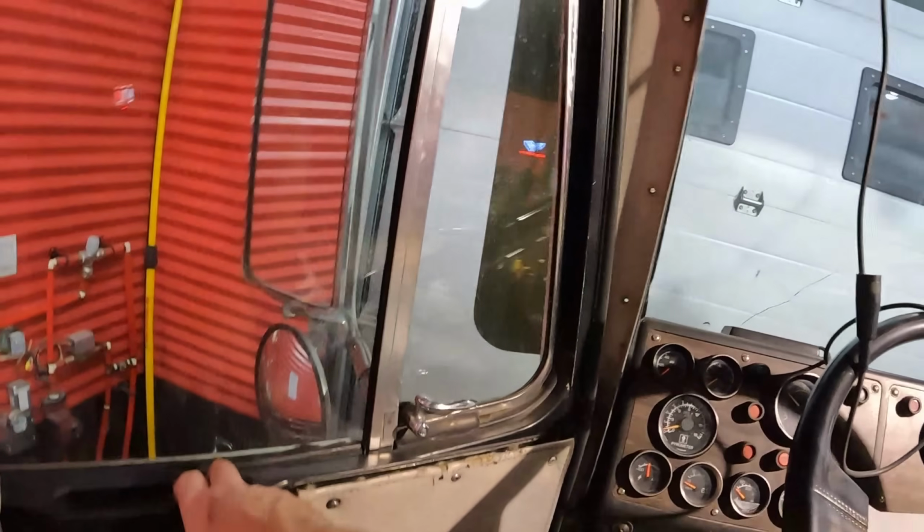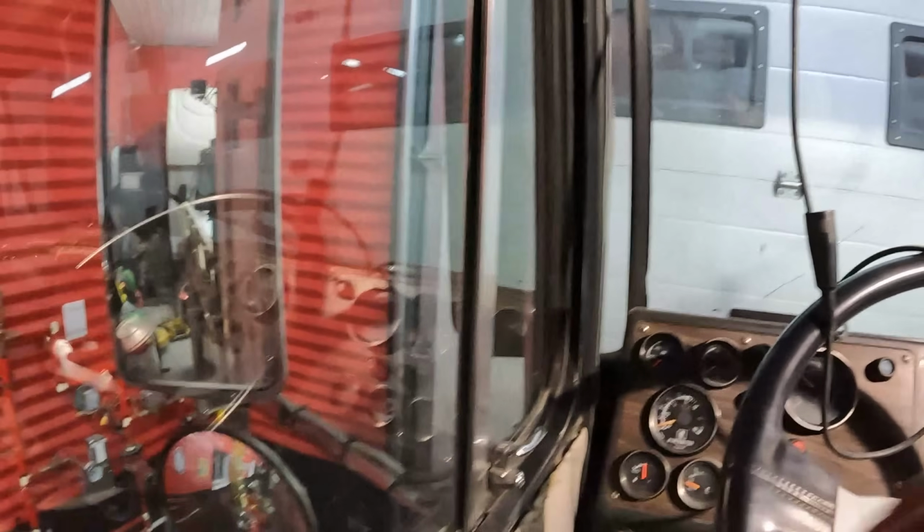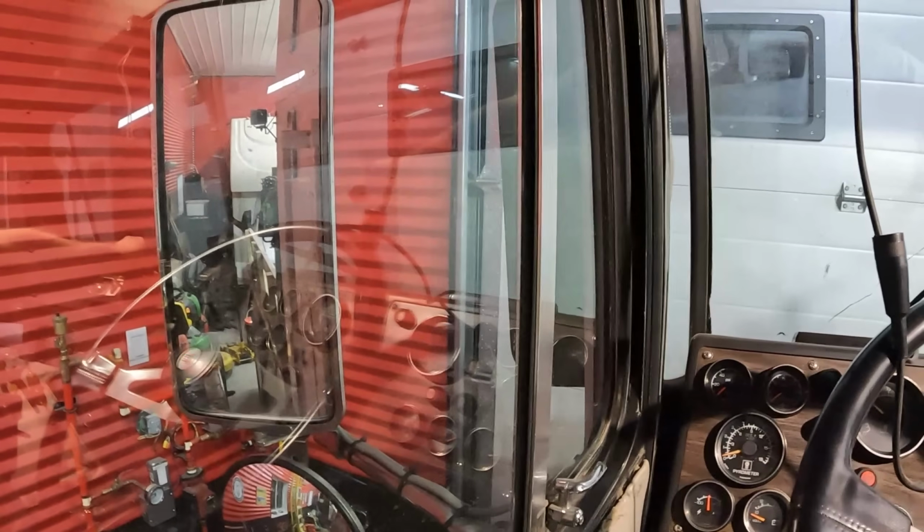And if we look in the mirror, when I hit the switch, backup lights work. So yeah. I think we got a fair bit accomplished here today.